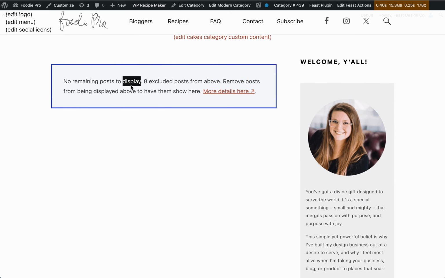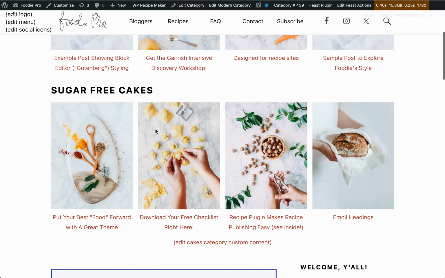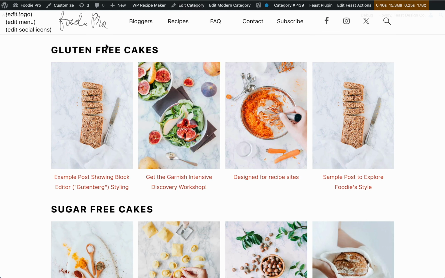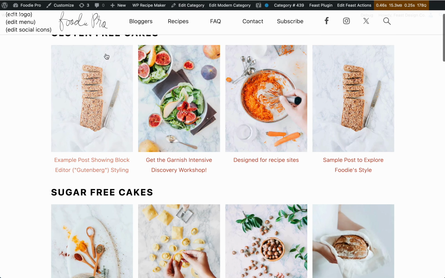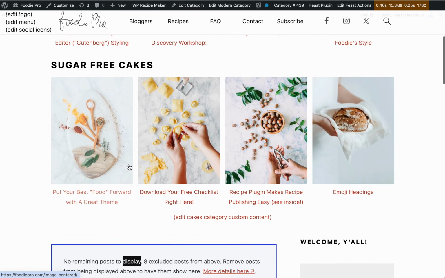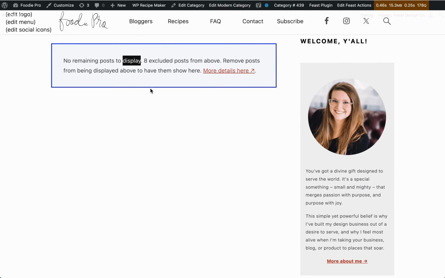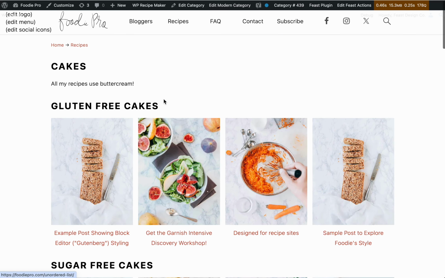Again, if you have too few posts, this is not the most useful thing to use. This is really meant for larger categories where you can break out the categories. So instead of just displaying 400 cakes, you can display a subsection of gluten-free cakes or sugar-free cakes and add content. You can add a newsletter sign up to here. You can add your about profile if you're not using the sidebar. But for the most part, this is just meant to enhance the category pages and make them more similar to, I guess, a roundup or a full post, a full actual content-rich page, as opposed to a very thin category page.